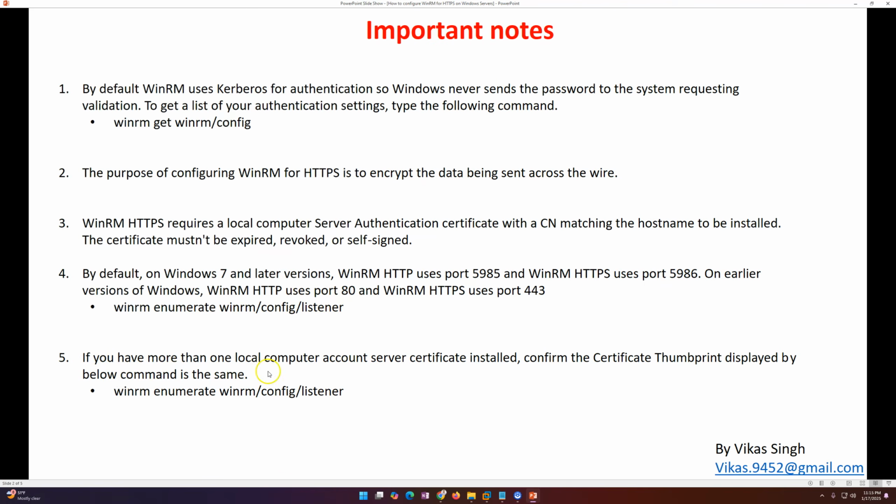And if you have more than one local computer server authentication certificate, confirm the certificate thumbprint displayed in the listener configuration is the same as what you have configured WinRM HTTPS to use. So we'll see all these commands in action while we are configuring and checking the WinRM service over HTTPS.